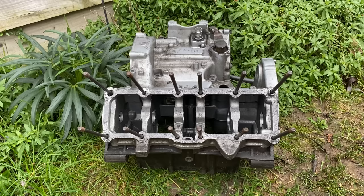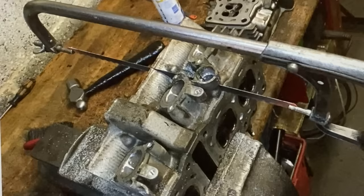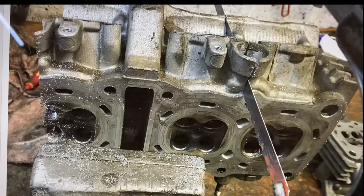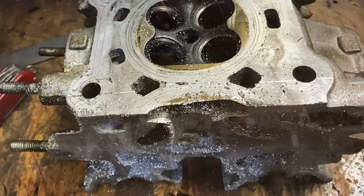I decided to work on the cylinder heads first. So one cylinder head, I cut off each cylinder off the outside, and then the other cylinder head, I cut it in half in the centre, so I can make a straight six. With this engine, I had water jackets to contend with, oil ways and compression losses, all in the cylinder head modification. And here's one end of the cylinder head cut off, ready for machining.